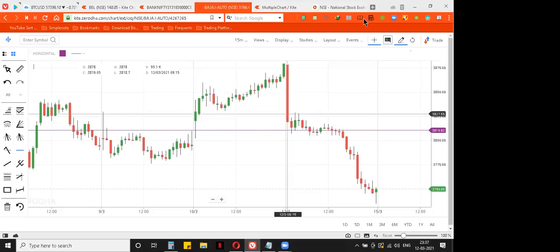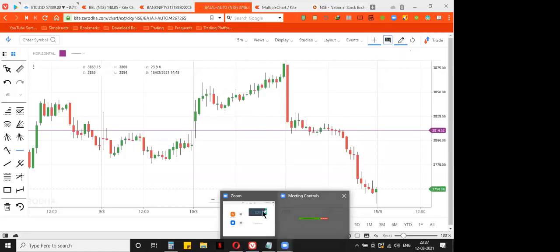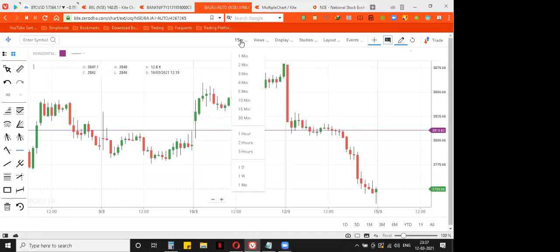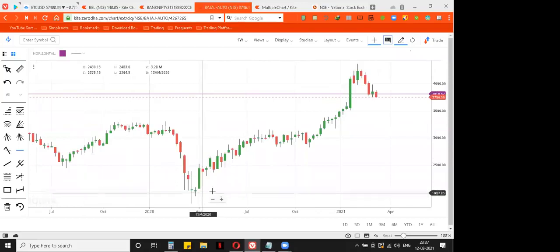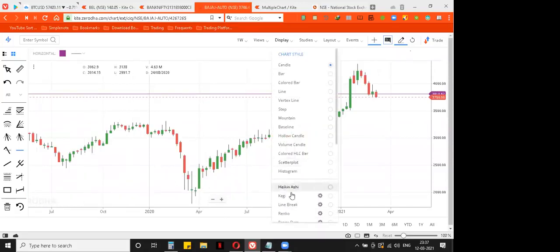Okay, so can we use this strategy in higher time frame and use it definitely as a swing trade? Definitely. Like move on to a daily or a weekly time frame. You have a fantastic swing opportunity. Switch over to HeikenAshi chart.